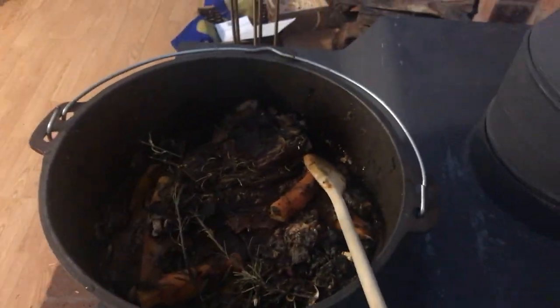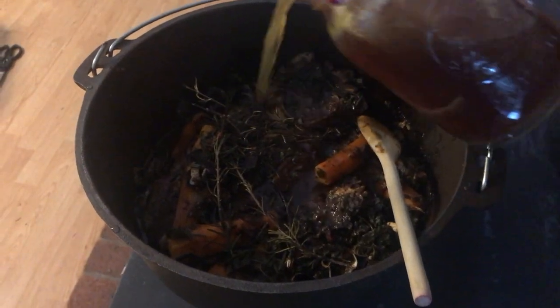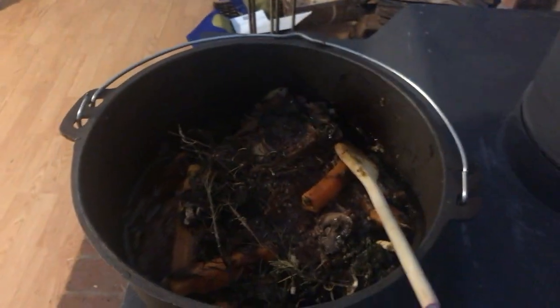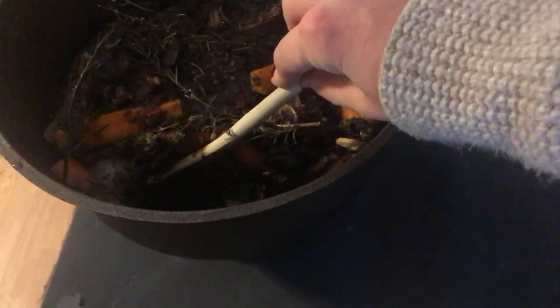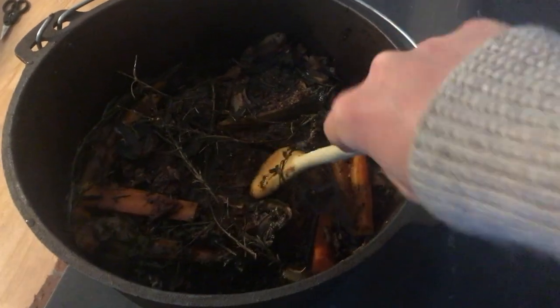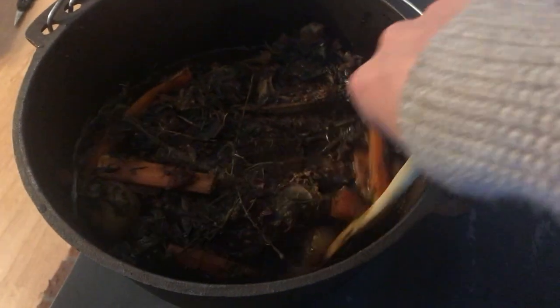I'm a little worried it's starting to dry out — there's not that much liquid left. The meat is really tender though, almost fork tender, but not quite braised enough. So I just opened a can of home-canned chicken broth — this was the first time I've tried canning chicken broth. I was really nervous to use it thinking I might kill my family, but it worked out just fine. I'm going to pour some in there and let it keep cooking, because the bone is starting to fall off but the centerpiece isn't quite tender enough.